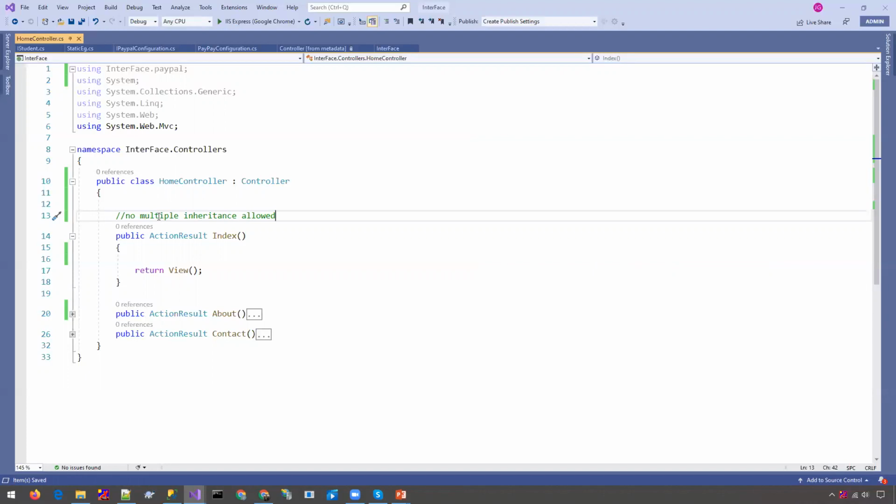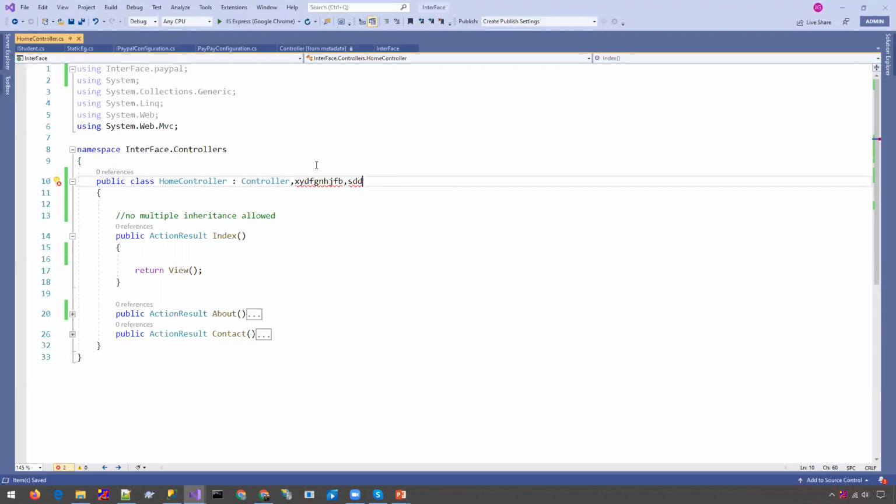In MVC we cannot use multiple inheritance. Okay, but though I want to achieve that multiple inheritance, say we can call the base class, this is the derived class and this is the base class, or we can say the child class. As many child classes as we want, we can inherit. But here that's not allowed, that's restricted, prohibited, we can say. So what we're going to do, I still want that kind of functionality.